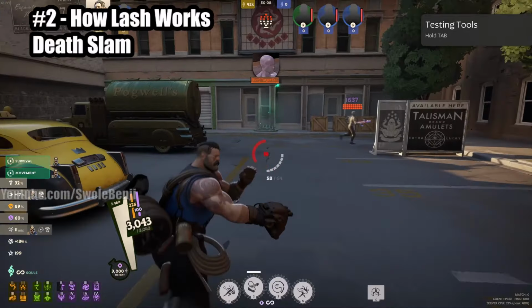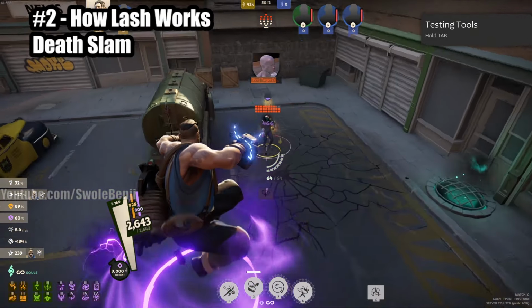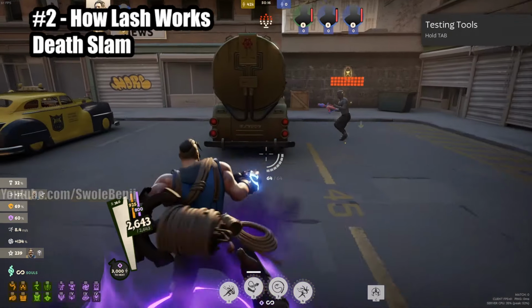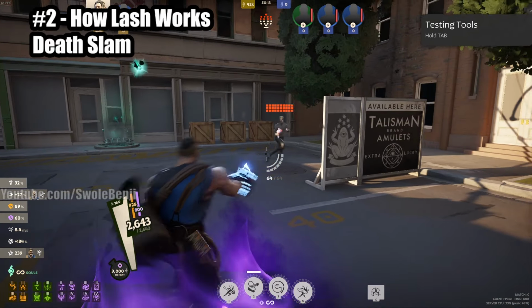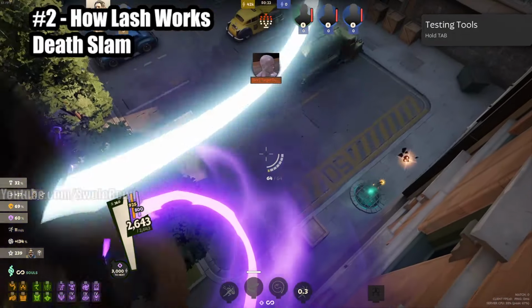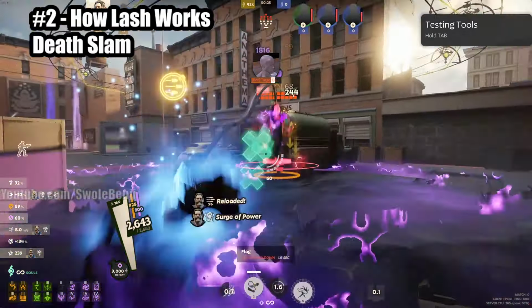But if we just ult this guy, look how slow he is just from the ult. That's how slow he is, for a good amount of time, right? Now, if we combined everything, he literally can't move. So, check this out. Look at that. He can't move. He can't even run out of the fire. He literally can't leave the fire.